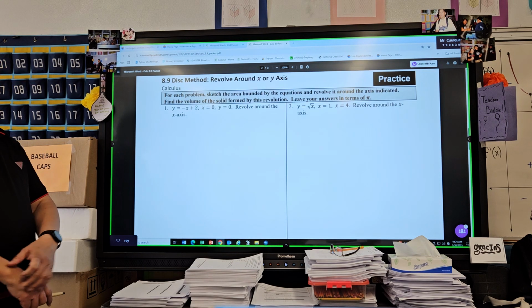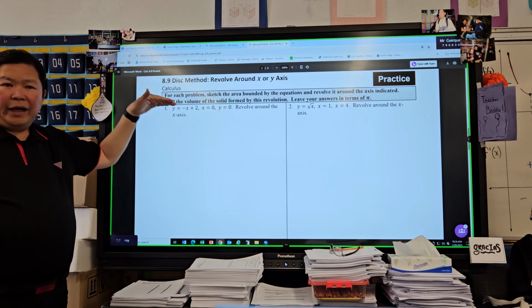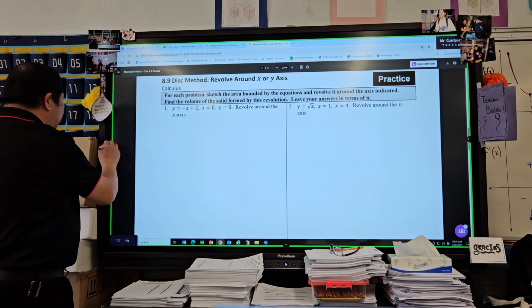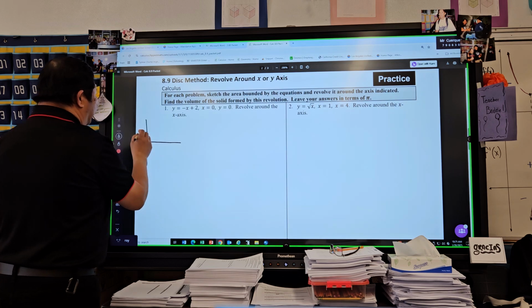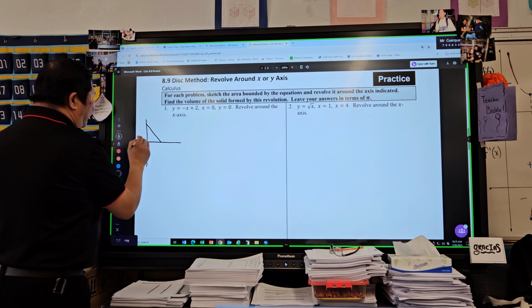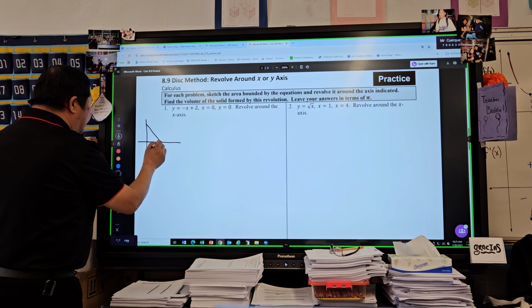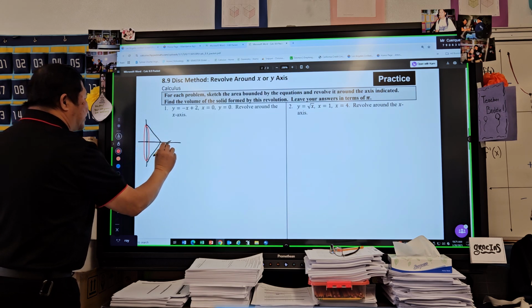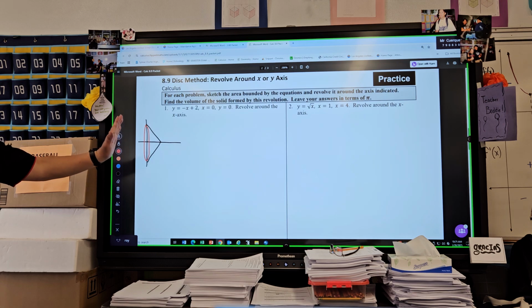Okay. So remember, this is the y-intercept. It starts at 2 and then has a negative slope. And then you're going to revolve. So can you imagine now? We have this, and it starts at 2, and then goes that way, right? And then you're going to revolve along the x-axis. Therefore, the axis of revolution would be like this. So it's going to be along x. Now, can you discuss now with your pair or group?